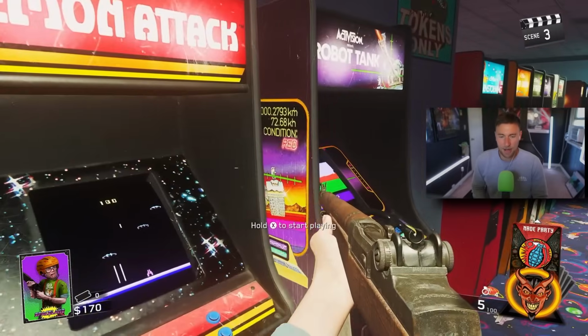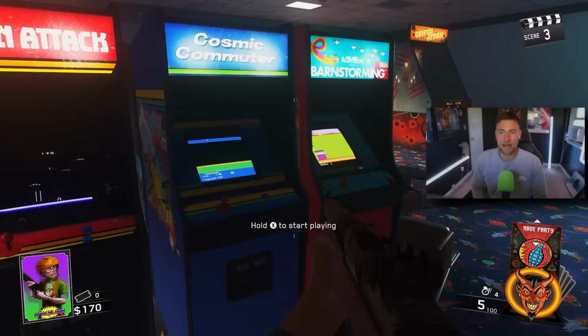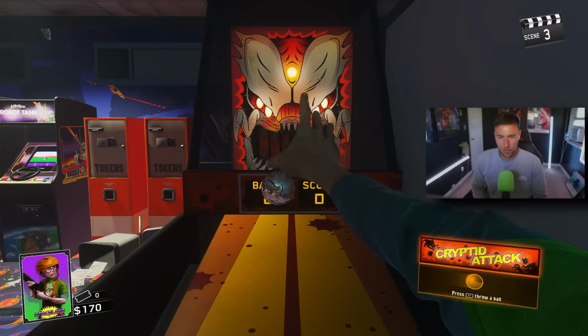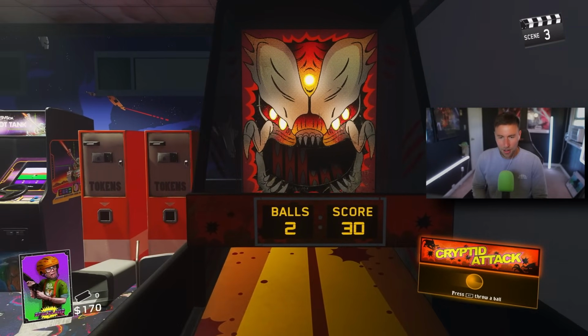F's in the chat for my shot. I'm sad. Okay, so obviously all these are playable. We won't play every single one. I wouldn't mind doing this one, actually. This one's kind of fun. Throwing the... Okay, there we go. Now we're getting some score.